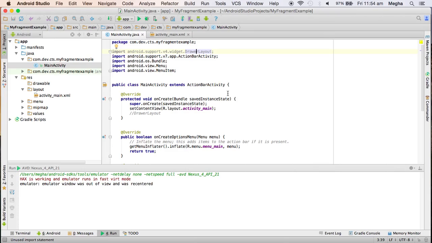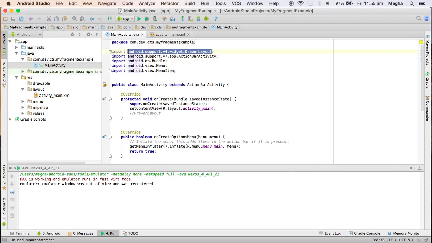It means it was added at a later point of time; when Android first introduced it, it did not have such a layout. So that's the reason certain things have a support prefix: these kinds of classes were added at a later point of time for a higher version. Later, Android worked on a support package so that higher version APIs are also made available to lower versions. So you may identify certain classes having the same name but different imports. I'm going to need this layout to create a drawer layout navigation for my fragments.